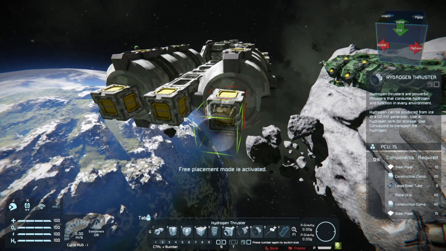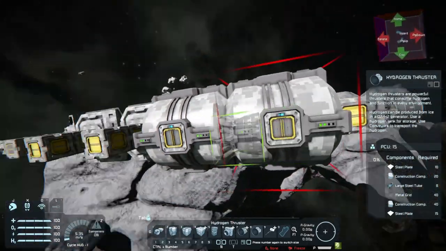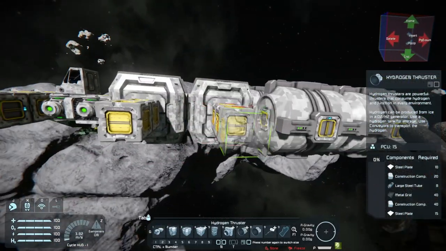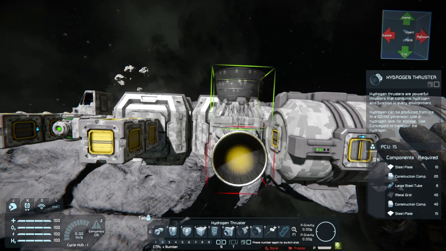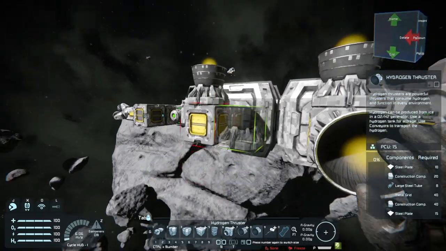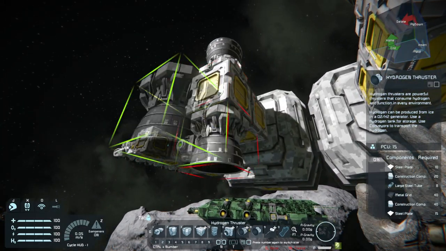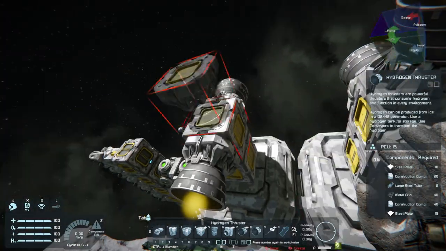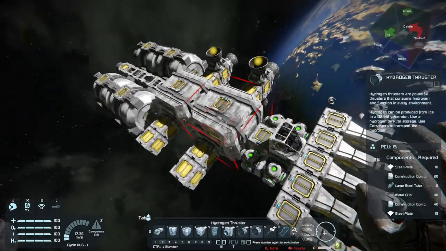There we go. Put them there like so. Just like the other asteroid miner. It's just an easy way. Oh yeah, put this here like this. You can always pause the video if I'm going too quick.